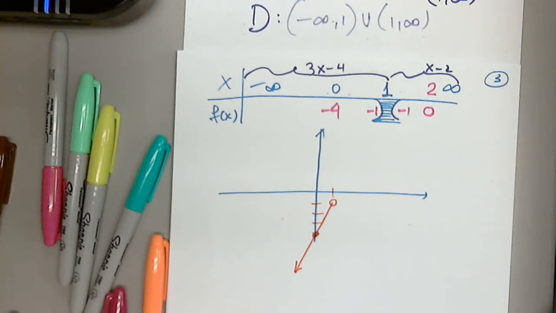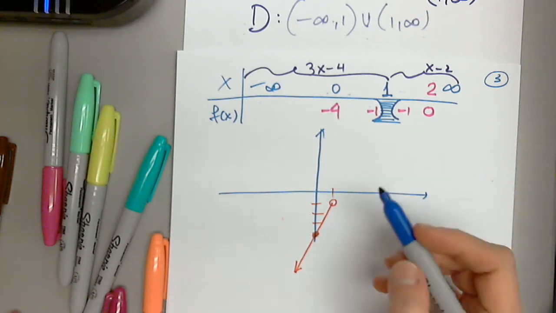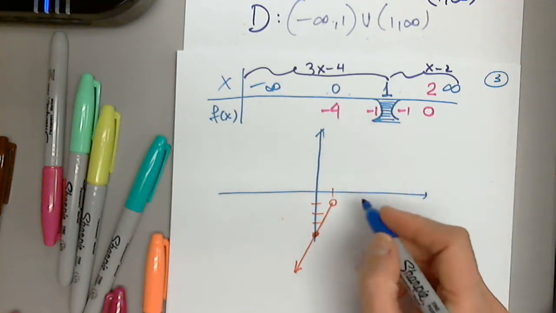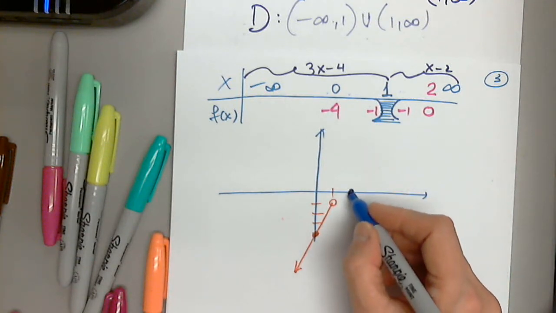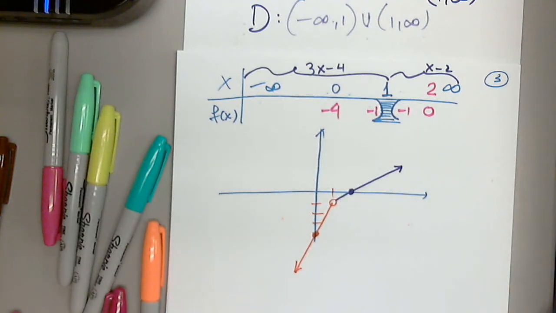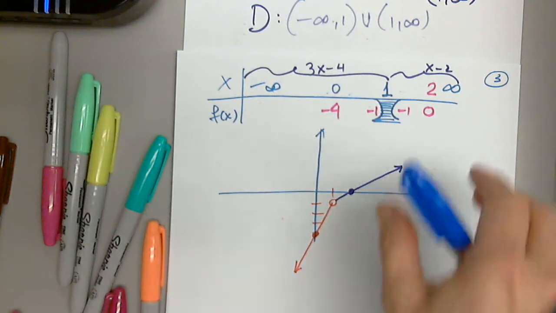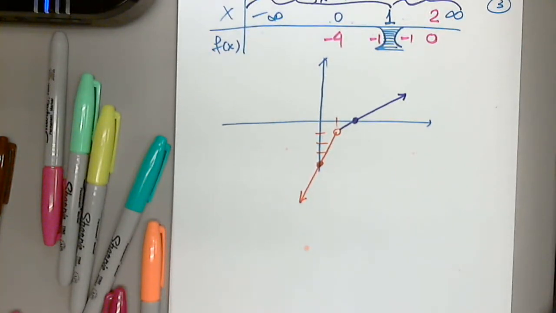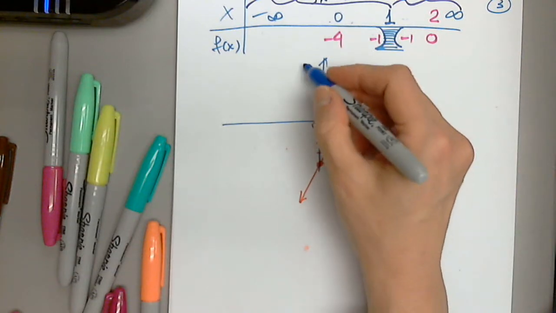Perfect. So now the next ordered pair. 1, -1 again. Yes, right here, still open, because they're both parentheses. And the next one is 2, 0, which will be, of course, a full point. And this is the graph, not to be extended to the left. Okay, so we graph the function. This is our f of x.